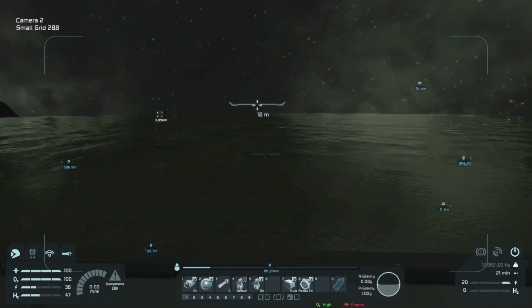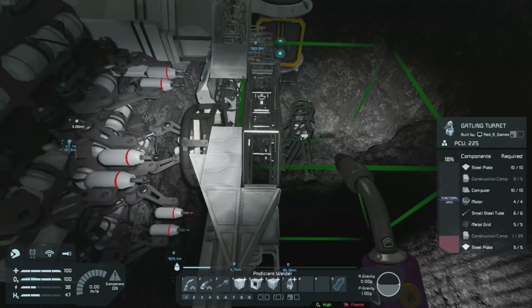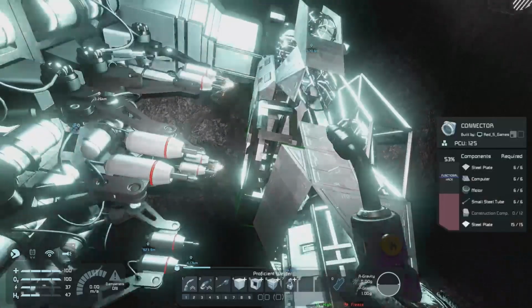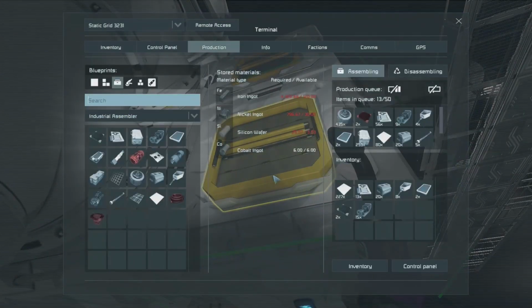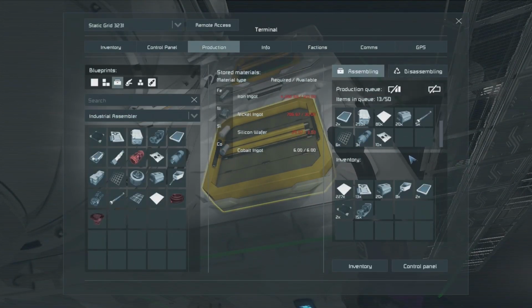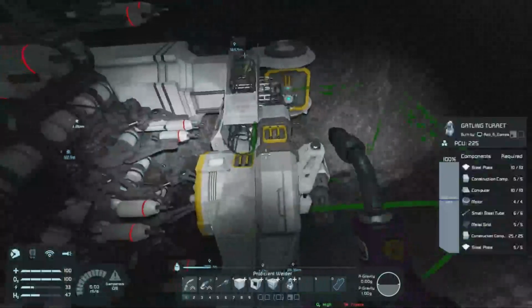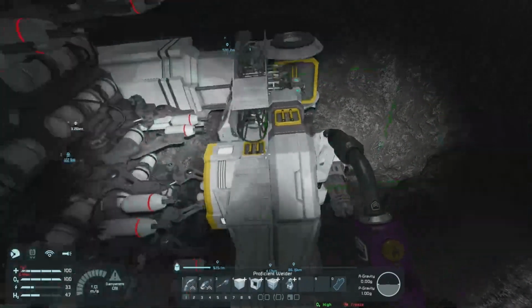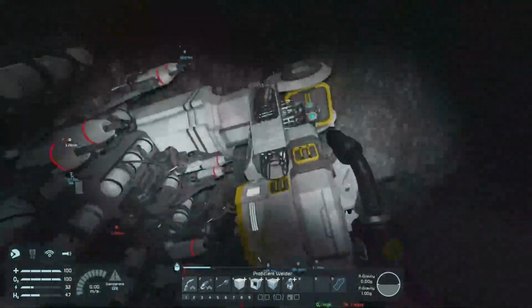Try and get this as straight as I can, but kind of hard to do. Also, now I seem to be out of construction components. I guess that's the downside of this. Because it's now producing that many motors, I'm held up on things because other things are in the queue. So maybe I do need to take a break before continuing to build.